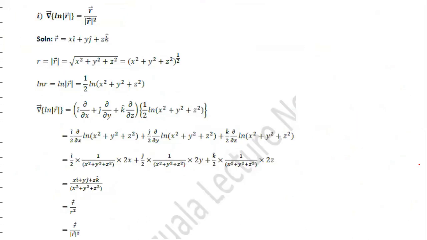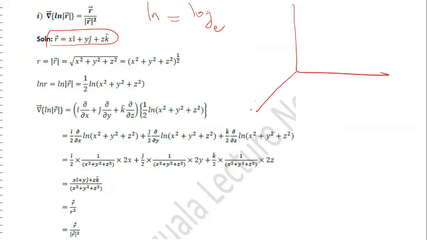These are some simple vector algebra, which you have to practice yourself also. So here this is ln. ln means natural logarithm, equivalent to log to the base e, right? So r is the position vector in space, like I discussed before. r is a position vector in space. It can represent the location of a point in the space.